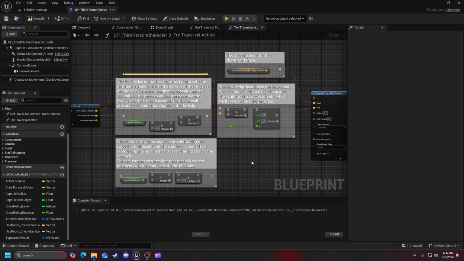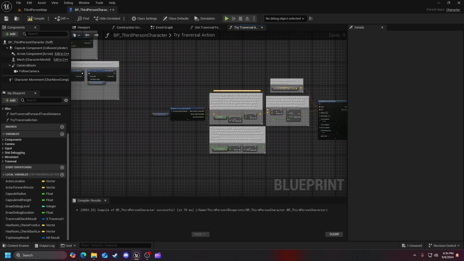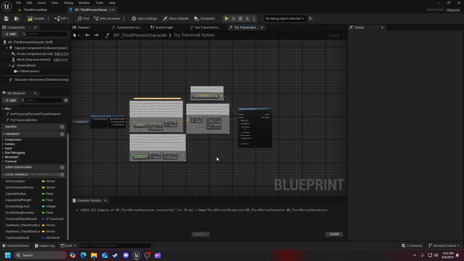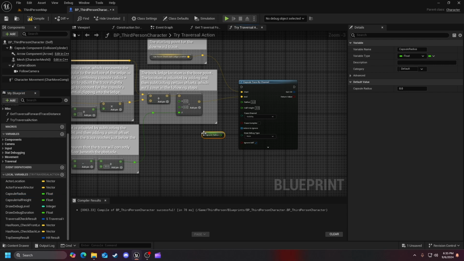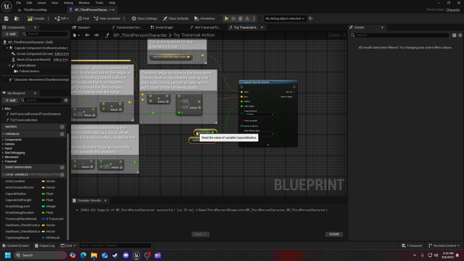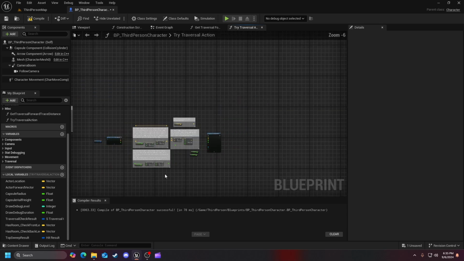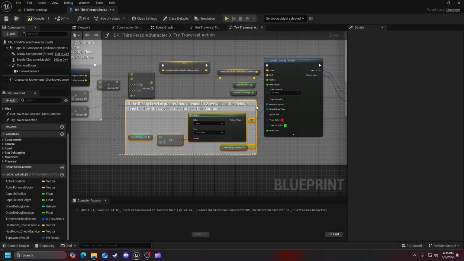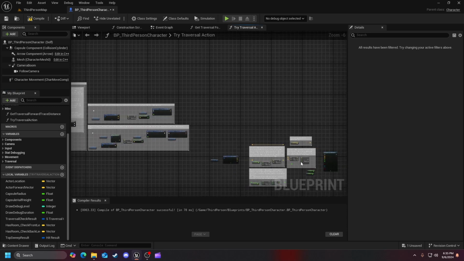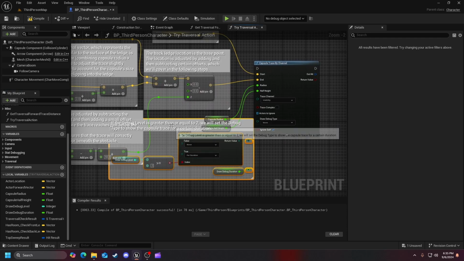All right, so now we essentially have that set up, and then same thing that we've always been doing is, let's go ahead and grab our capsule radius and our capsule half height and plug that in, radius into radius and half height into half height. Oop, did not mean to move that out. And then we are now also going to grab our debug, and we are going to copy paste it over here.